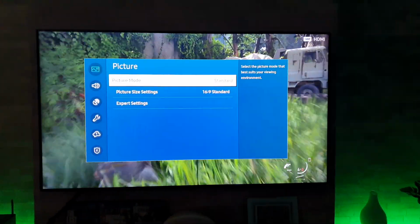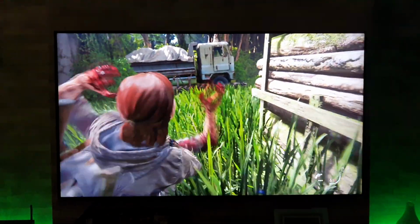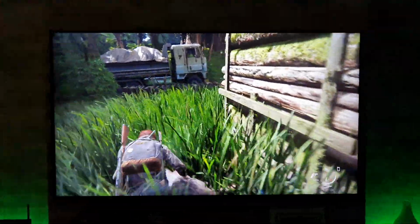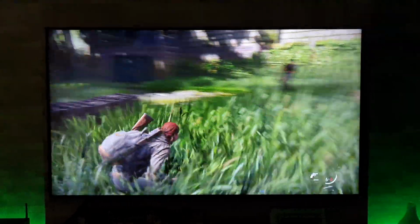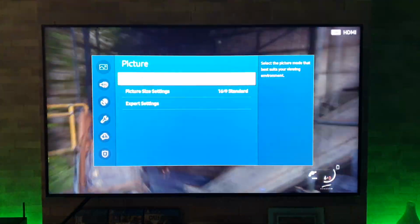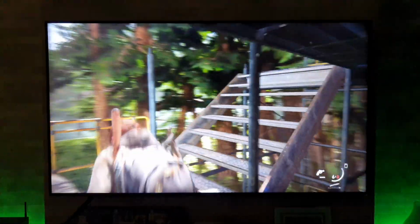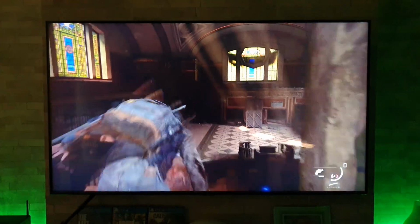So you've got your standard. And like I said, yes, I know it may not be great when it comes to response times and all that sort of stuff. But sometimes coming out of game mode, it can improve that picture. Got natural there. Yeah, I don't like it in standard or natural, if I'm honest.